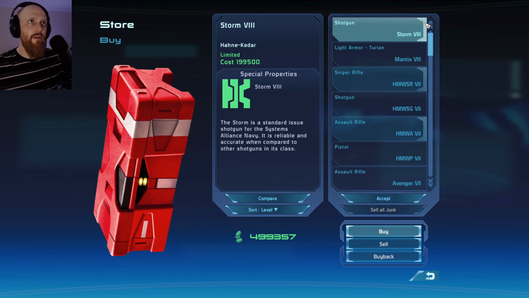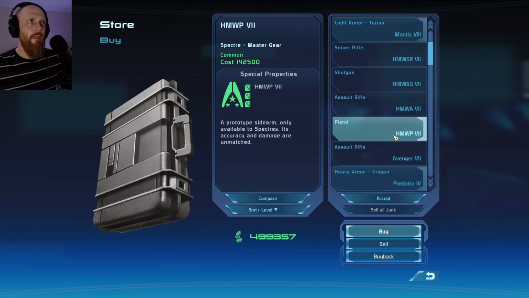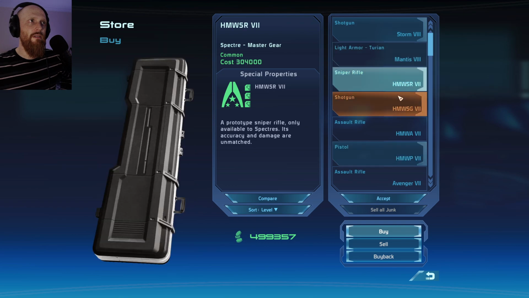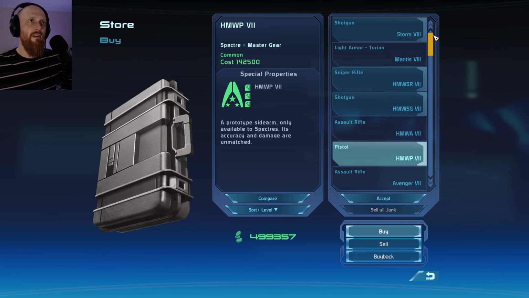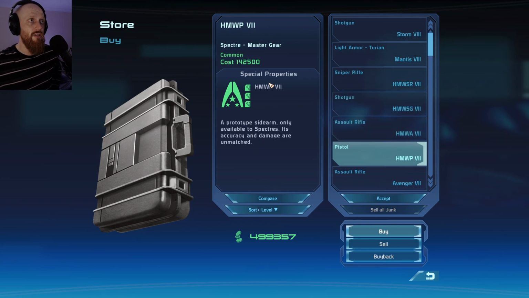Okay, what have we got? Light Turian armor. God, look how much money that costs, man. Prototype, only available to Spectres. Right. So we don't want to buy stuff that's... We only want to buy a pistol, really, right? Because we only specialise. Because we're the only one who can use these, apparently, right?